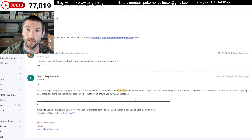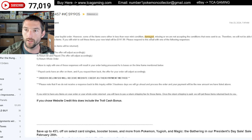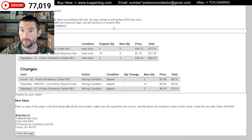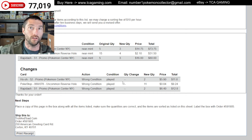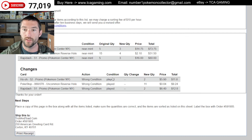So essentially what he was saying is, even though in the original email I used 'damaged' as an adjective — it says right here they were less than near mint, damaged, and missing, we cannot accept the conditions that were sent to us — it was very clear to me that I was saying I would like all the cards that were marked as damaged to be returned. And if you look at the report, there's only three things that were changed. That's what the whole email was about. They apparently have another condition called 'damaged' separate from 'played,' and so they just completely ignored the request, ignored the label, and did not return anything at all.